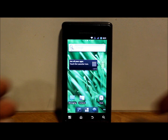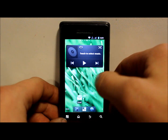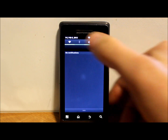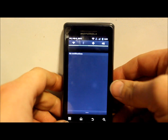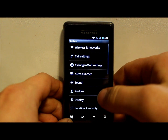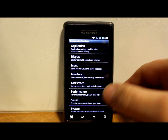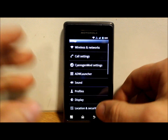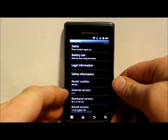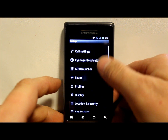CM7 is fully booted up. Let me show you some features - here on the normal basic screens you have these quick toggles on top for toggling sound, Bluetooth, Wi-Fi, GPS, and stuff like that right in your pull-down notification. Going into Settings, you have a whole bunch of CyanogenMod settings which tweak all kinds of stuff from performance to backlights to interfaces to lock screens to tablet modes. Going to About Phone, you can see this is running Android version 2.3.7 on the Droid 2.